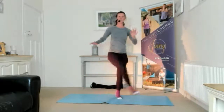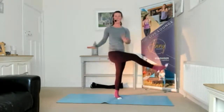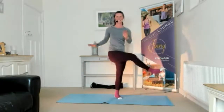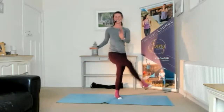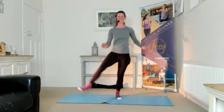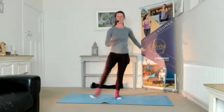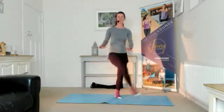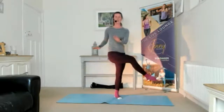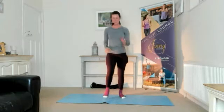Lift, cross. All the way out, all the way over. Squeeze, squeeze. Five more here. Five, four, three, two, one. All right, hold it there then. Bring it back down to march, easy march then.